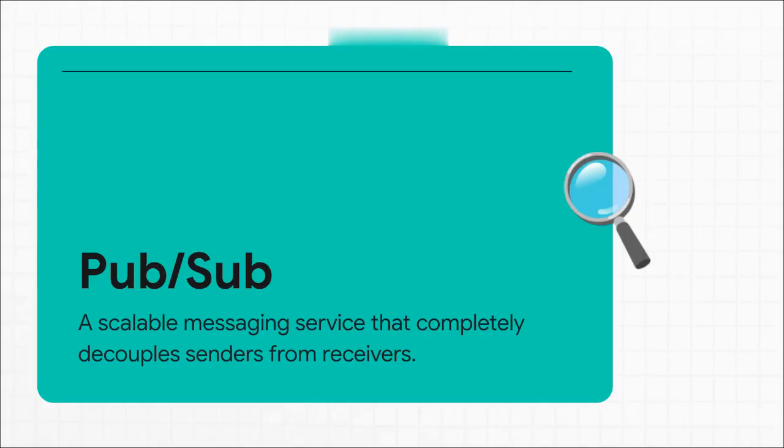Now, what's really interesting about this setup is how it solves that exact problem. That potential for a massive front door failure is exactly why we need the back office. Enter Pub/Sub. This is a highly scalable messaging service that completely decouples the senders of data from the receivers. It unlocks the absolute magic of fire and forget messaging. So your front-end service can just publish a message to a Pub/Sub topic, immediately turn back to the user and say, hey, we're on it, and then entirely forget about the task. Meanwhile, a totally separate back-end service can just casually pick up that message from a subscription whenever it actually has the compute capacity to deal with it.